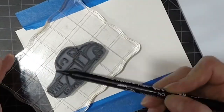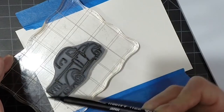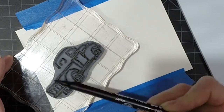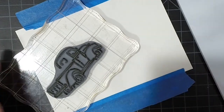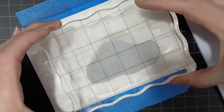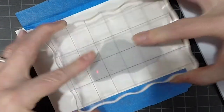I'm inking up the truck with some sepia and I'm just making sure I get it all nice and inked up. The sepia is going to be a nice base color for our rusty truck. Now it's all inked up and I'm going to stamp it towards the bottom quarter or bottom third of my watercolor paper.